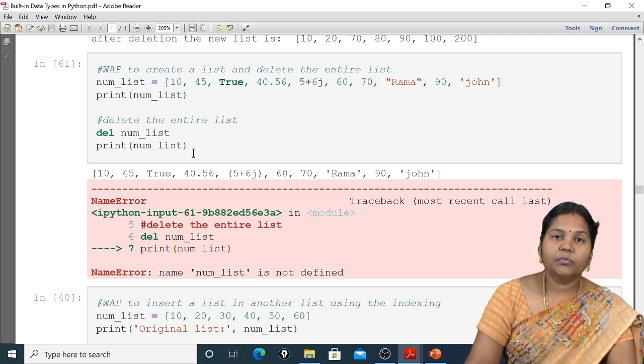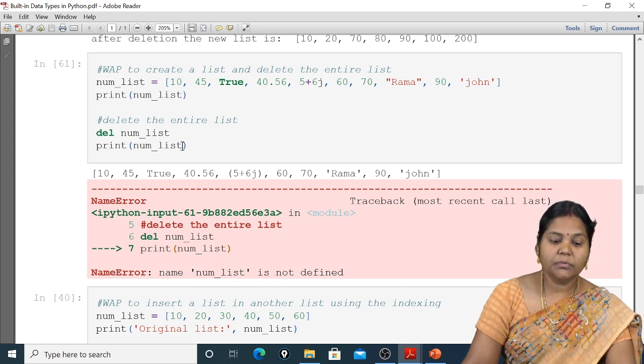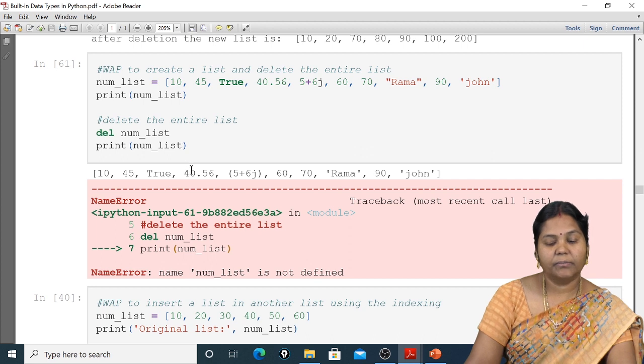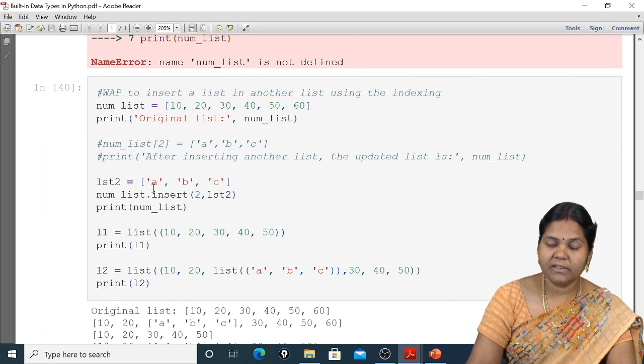Now let us see how to insert a list into another list using different mechanisms. First, how to insert a list into another list using the indexing mechanism. For example, there is a number list consisting of 10, 20, 30, 40, 50, 60, and this is the original list we are displaying first.